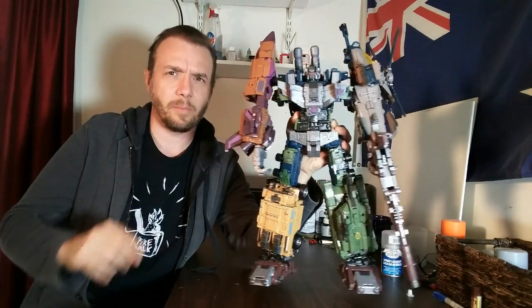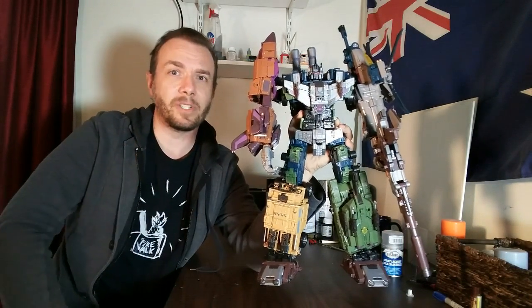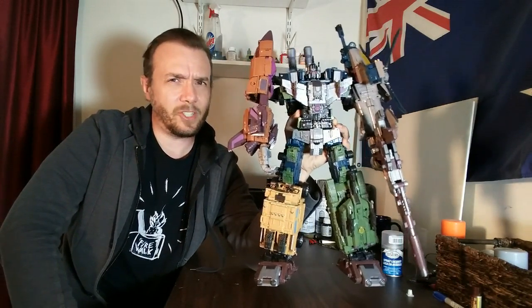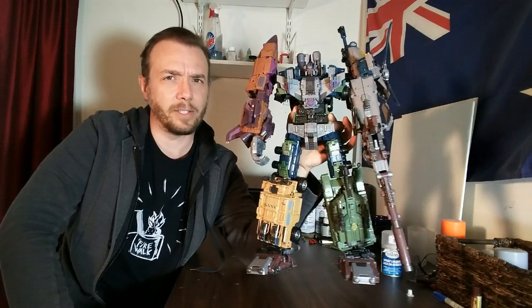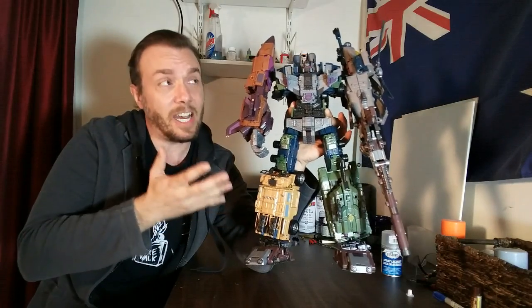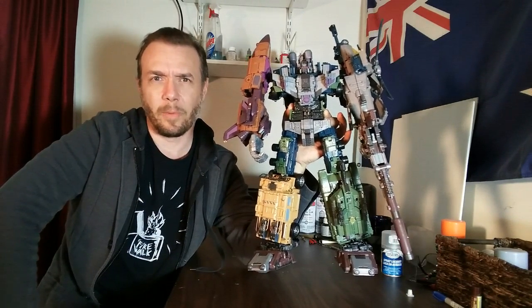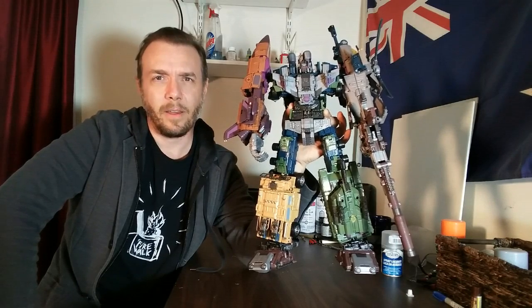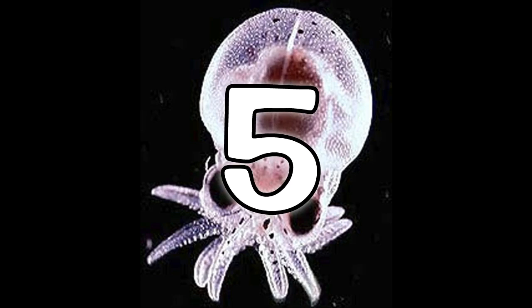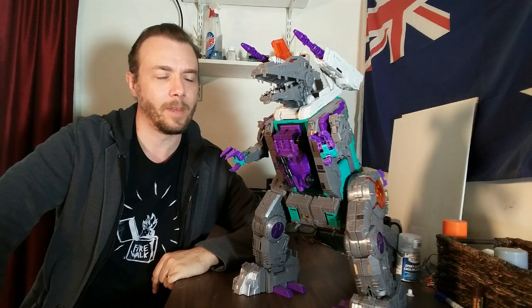Unfortunately, they did not fix some of the curious design decisions in both Onslaught and Vortex, but the combined mode is spot on. And I want to stress this. I got this whole thing for $125. That's less than the Unite Warriors set. At this size and this quality and that price, this has got to be one of the no-braineriest Transformer purchases I ever bit on. And speaking of biting brains, at number 5, it's Titan's Return Tripsy.